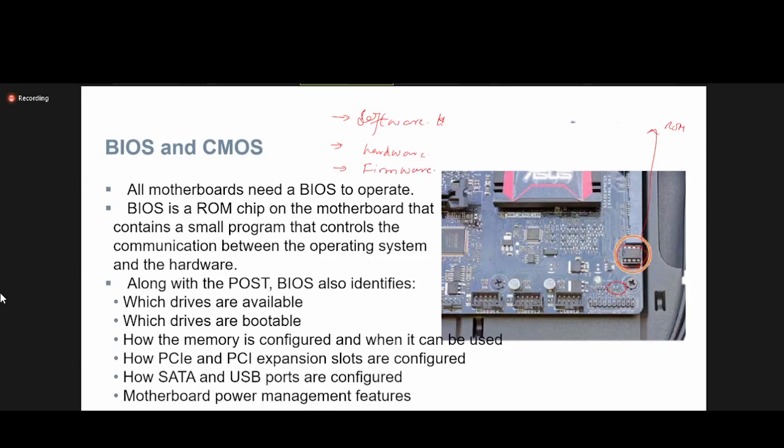Firmware is basically in between hardware and software. Firmware is hard-coded programs stored in the ROM BIOS. You understand what I mean? Yes, ma'am. Good.